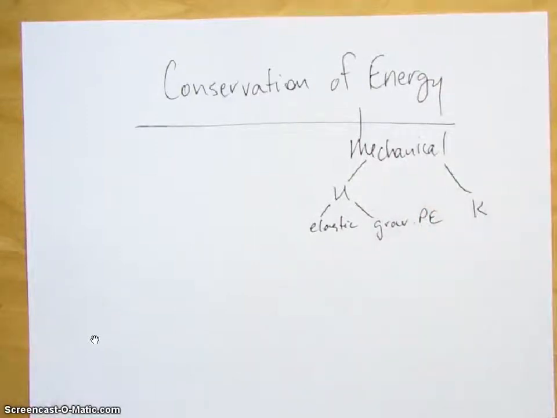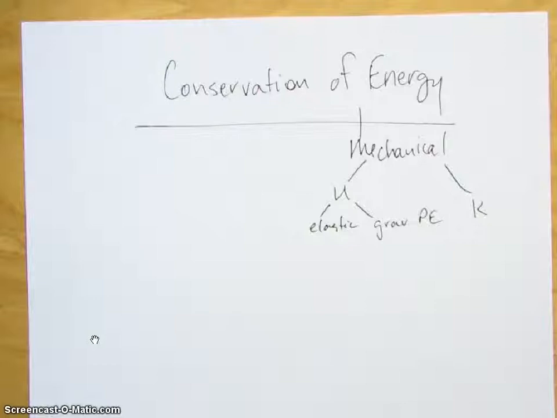Now, in general, energy has to be conserved. And what that means is anytime we do something, I can't lose energy. In very rare cases, unless we're splitting atoms and stuff like that, it doesn't happen. I can gain energy from mass. That's that E equals mc squared equation. But we're not really talking about that right now.